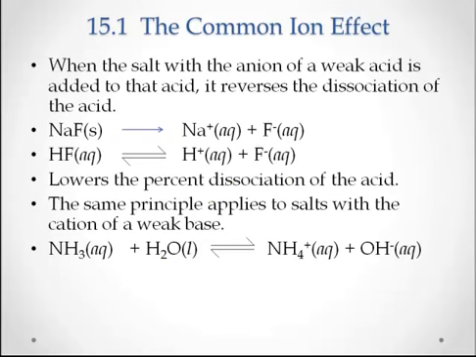Welcome to AP Podcast 15.1. We've spent some time with equilibrium. We've spent some time with acids and bases. Now we're going to have a situation where we're going to combine both. We call this the common ion effect, and it's what happens when you dump some salt in an acid.